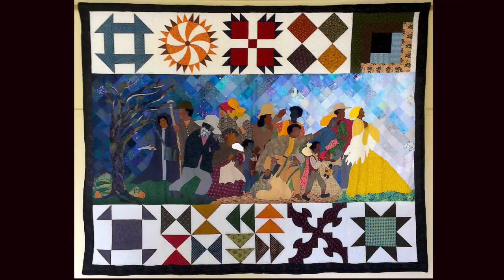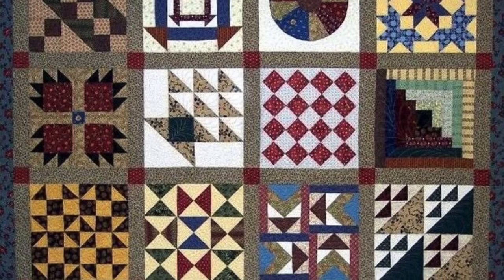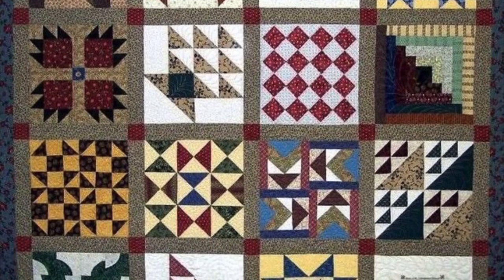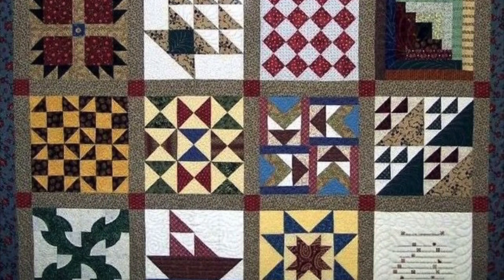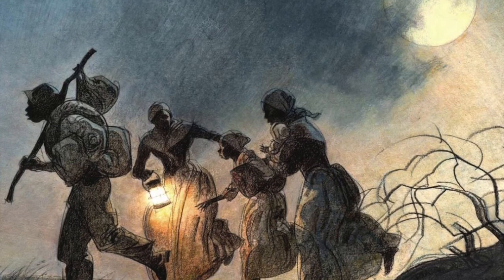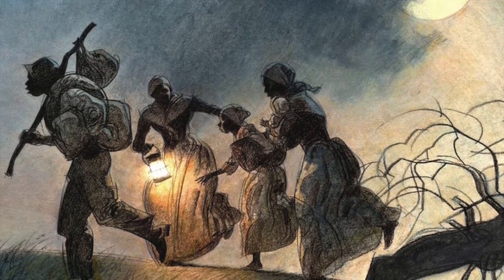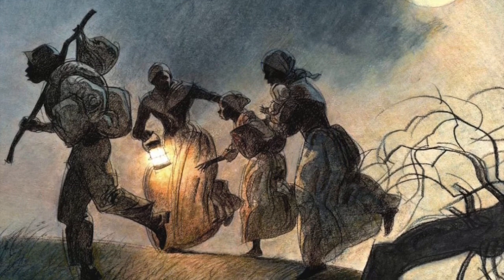Now, there is a legend known as Freedom Quilt patterns that have been used along the Underground Railroad. These quilts were displayed as signals to slaves, telling them that they should pack up for the journey, dress up in a disguise, and get ready to escape. Quilts were also used to alert fugitive slaves to take a zigzag path or follow the North Star, even find shelter.